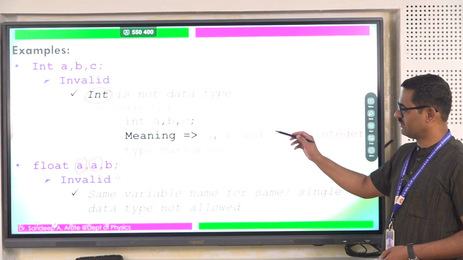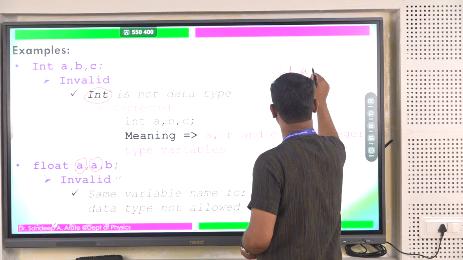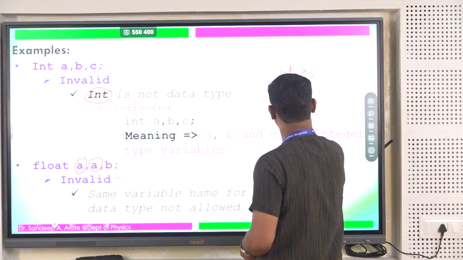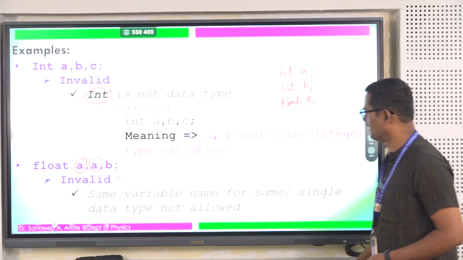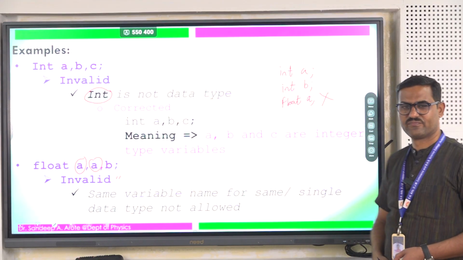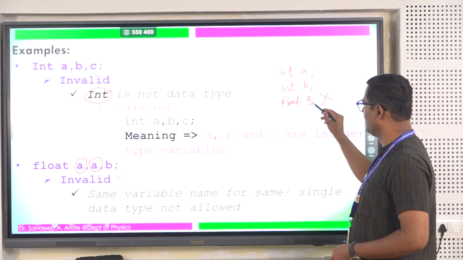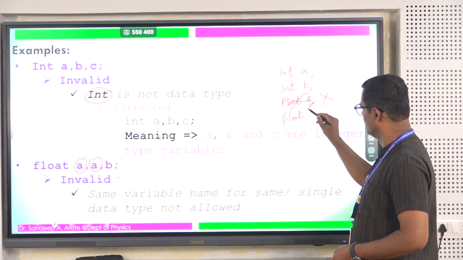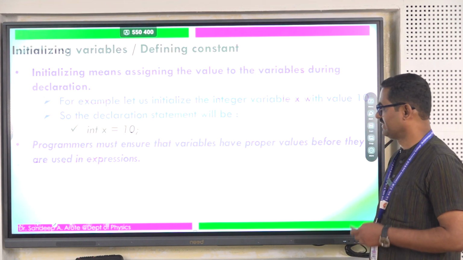Even if you are writing 2 statements like this, so int a, b, then float a, suppose like this in the same program, then this is also not allowed, because we have declared a as an integer type, b as an integer type. So, you cannot use a again for float. So, instead of this you can write float capital A. This is valid because small a and capital A are different.